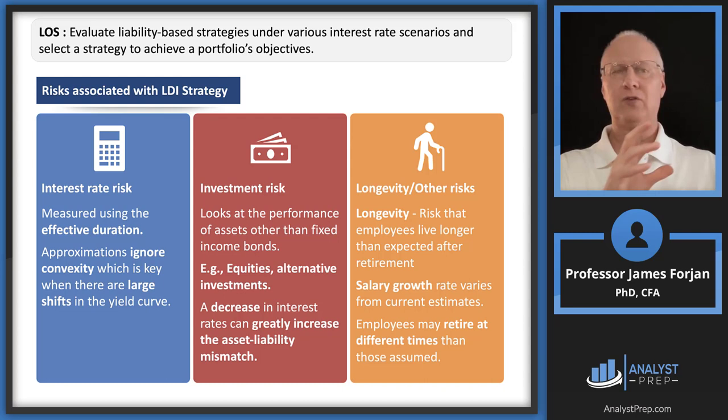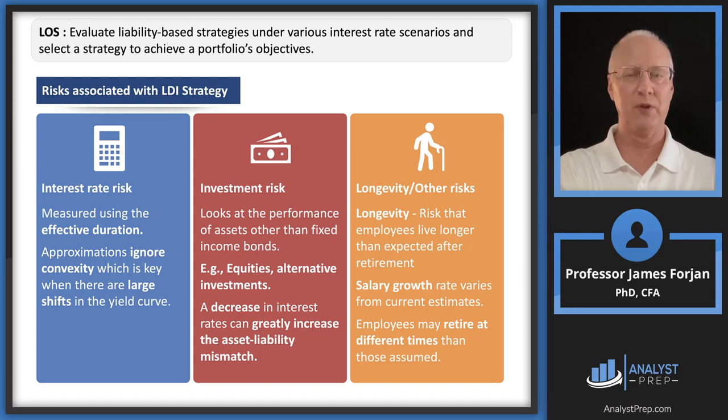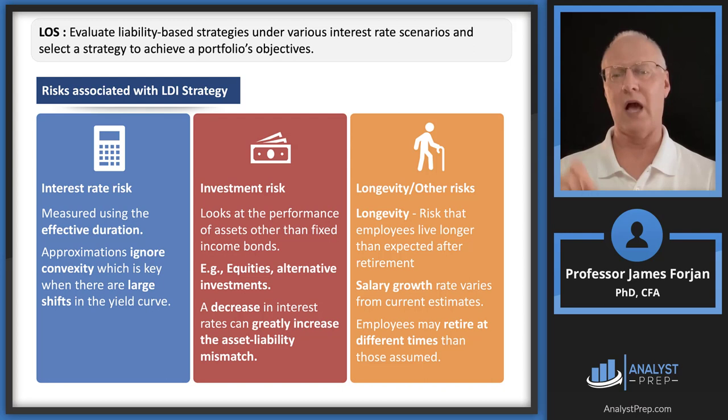So on the left-hand side of the balance sheet, we're going to use the firm's contributions and any capital gains, and we're going to invest in maybe some fixed income securities. We're going to invest in equity securities. We're going to invest in alternative securities. We're going to invest in anything that we think is appropriate to manage that risk over on the, well, that's why it's called LDI, right? The liability-driven part of the right-hand side of the balance sheet.